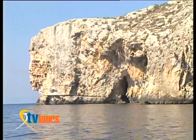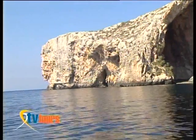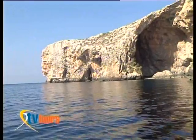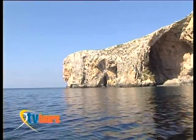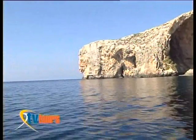And Rocco's just told us that if you look at the edge of this cliff here, it's called the Head of the Lion for obvious reasons. And there it is, sticking out broad as daylight. Beautiful seabird flying over by the looks of it. Oh, maybe not. It's a pigeon. Fantastic.